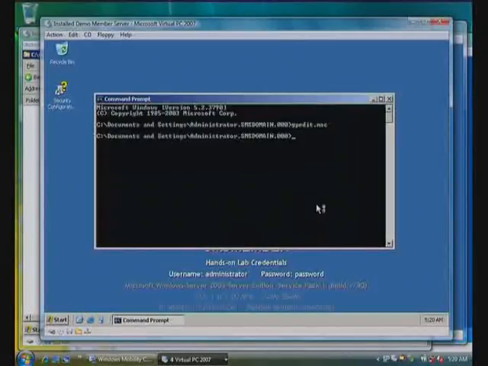So now I'm just going to tell my client to update policies. GP update /force. So I have it update the group policy that I implemented. And then we will tell it to initiate a scan. So once it says it's refreshed policies, it knows about the point to go to find for WSUS.